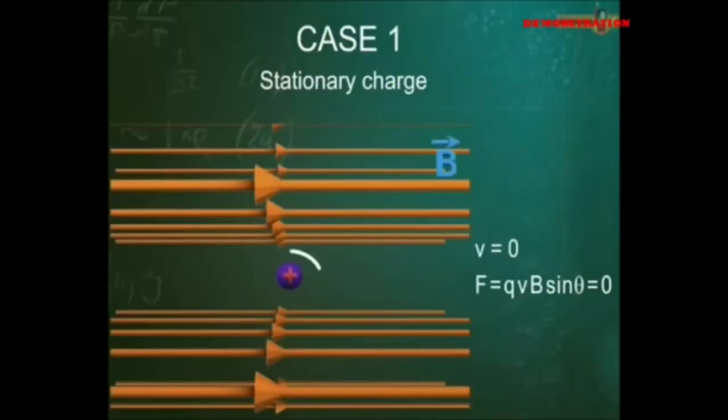Now, let's see a practical example, a proton in a magnetic field. The field has a strength of 10 to the negative 2 teslas and points in the positive x direction. Remember, only moving charged particles can feel magnetic forces. If the proton doesn't move, it feels no force.